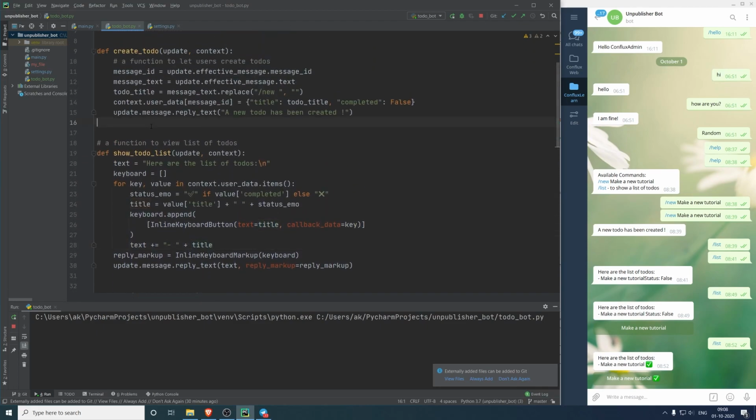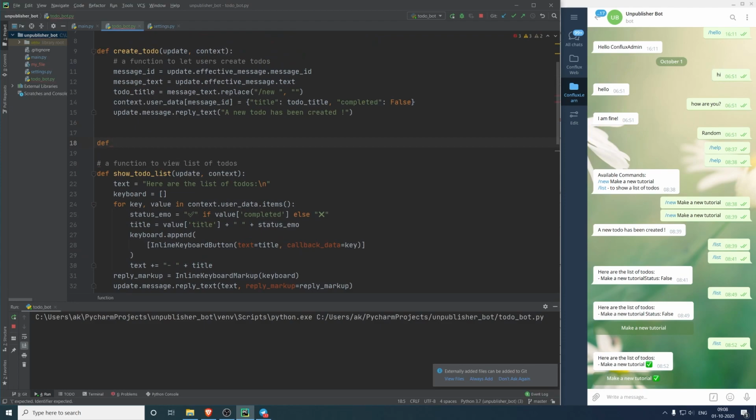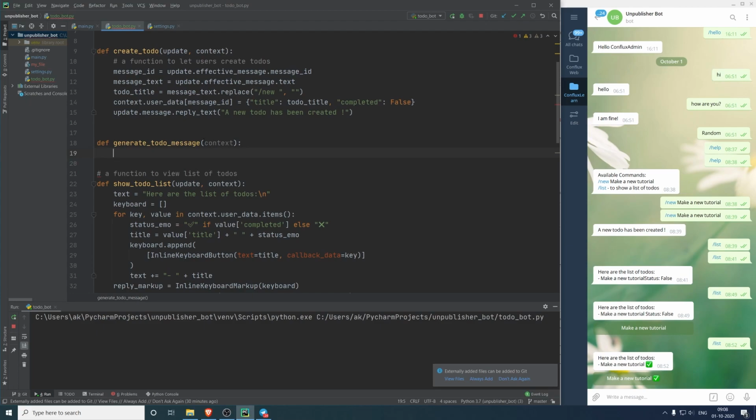So let's create a new function, generate_todo_message. This will accept the context argument, which contains our to-do list data.